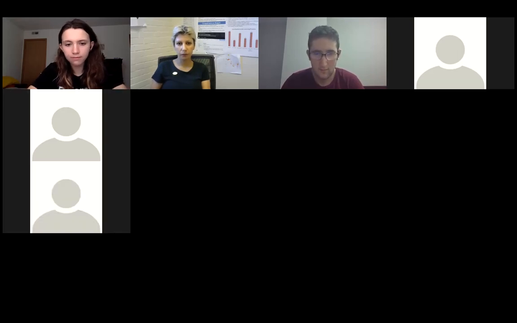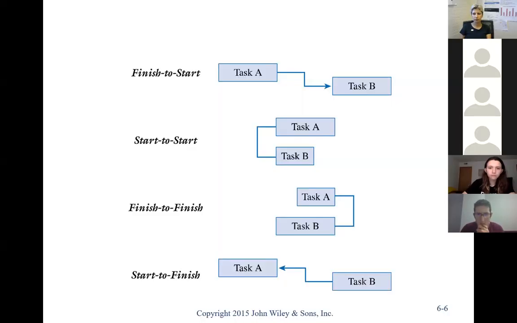With the final one over the summer, I was making automation software, but in order to actually finish it, another project that a coworker was working on, where he was setting up the lab the software would go on to, needed to get finished before I could actually start implementing it. Nice. Which one of them is that an example of? It's start to finish, where the lab had to start deploying before I could actually finish my original project. Very nice example. Well done. Good job, breakout room number 1.